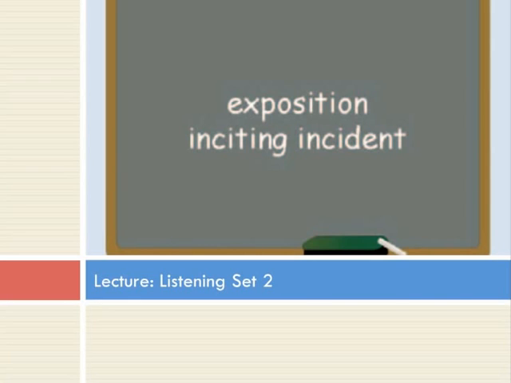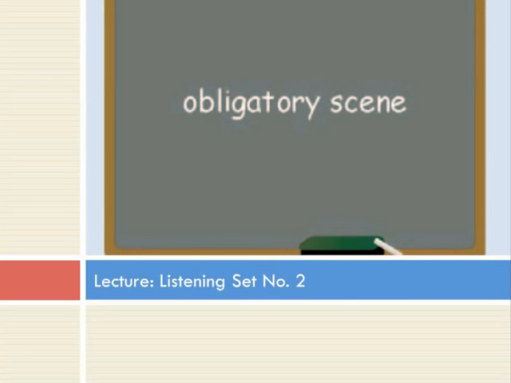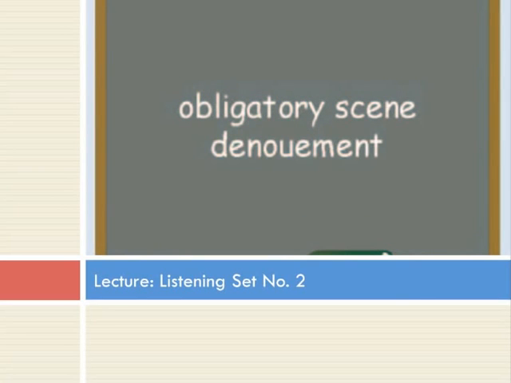Next comes an element known as the obligatory scene. It's a scene, a moment in which all the secrets are revealed, and generally things turn out well for the hero and others we care about. A happy ending of some sort. This became so popular that a playwright almost had to include it in every play, which is why it's called the obligatory scene. And that's followed by the final dramatic element, the denouement, or the resolution, when all the loose ends have to be tied up in a logical way.